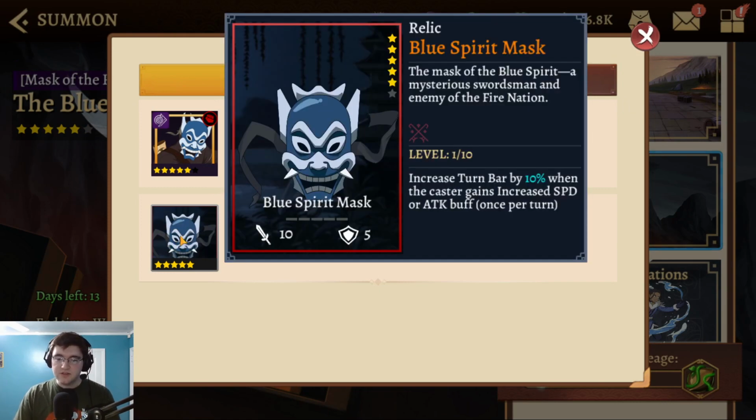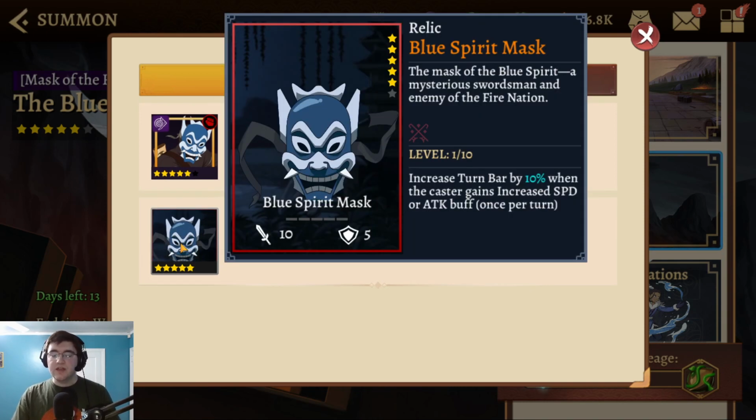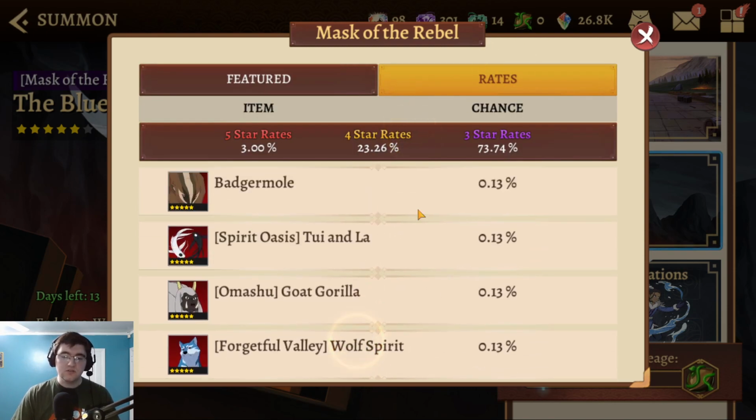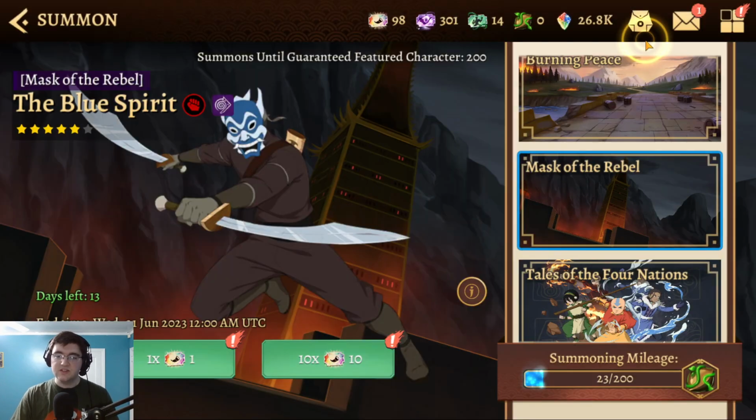And then of course we do have his relic, the Blue Spirit Mask. Kind of makes sense. This is for rebel characters and increases his turn bar by 10% when the caster gains an increased speed or attack buff. This can happen once per turn. And of course, if you do get some extra copies, you can crank that up a bit. Really adding to this character being stupid fast. So that is what we have for this event. Of course, the remaining percentages here are divided up against the supports as usual. And then 1% chance to get the Blue Spirit and a 1.5% chance to get the Blue Spirit Mask. Very standard stuff. So yeah, that is what we have.